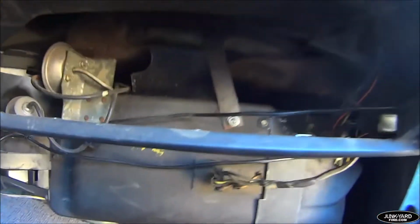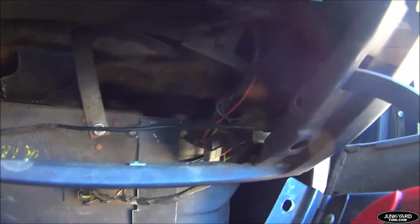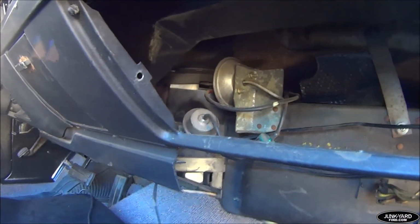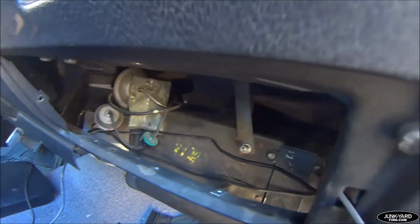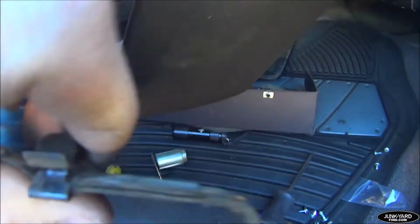Alright, so now we have the dash liner completely out, and it's not looking too bad under there. I need to pull this whole dash out. That's going to be a whole different animal as far as that's concerned, but that's going to be happening soon too. Here's the old liner, and here's that back Z-clip I was talking about.